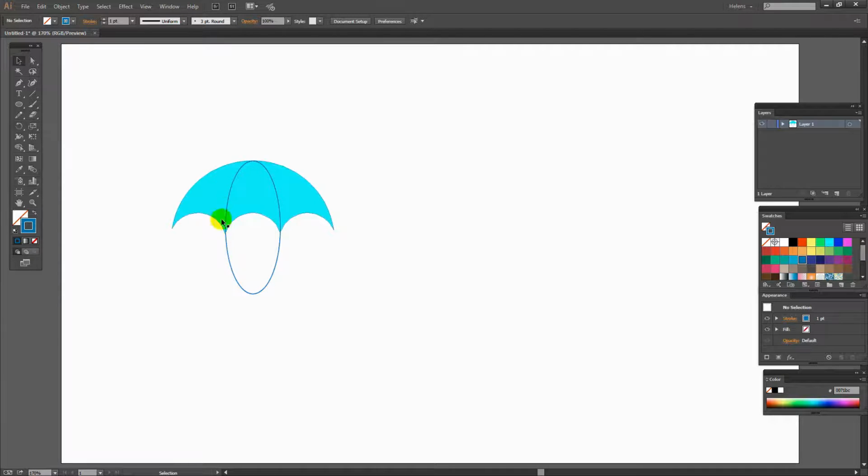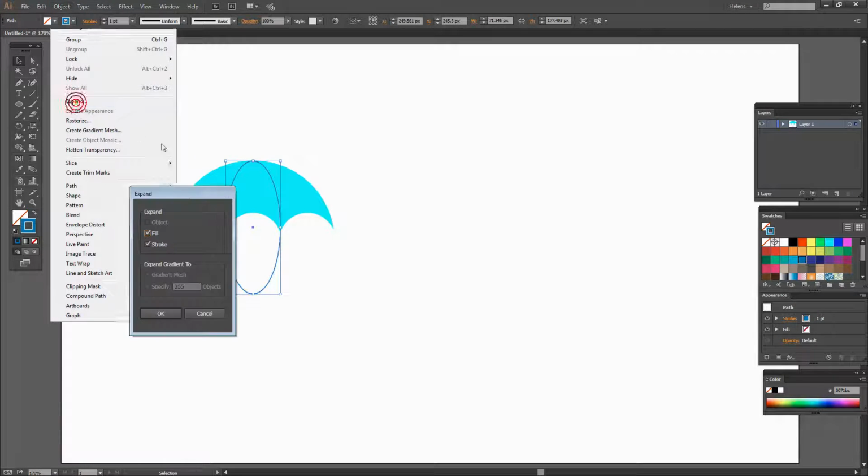Now I'm going to use these curves. I'm going to use the top part of the curve, but I want to get rid of the bottom part of the curve. So the first thing I need to do at this point is actually to turn this curve line into a shape. At the moment it's just a stroke and it's got no fill at all. So what I want to do is to turn this into a regular shape.